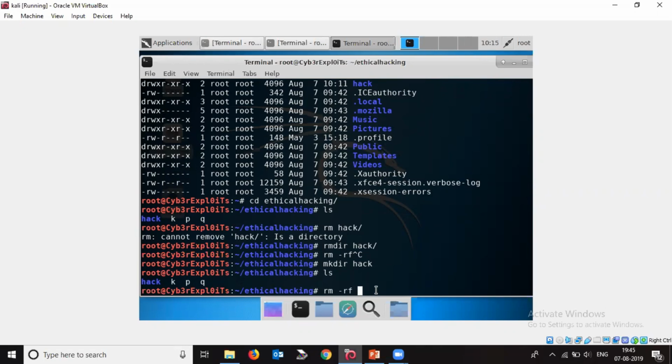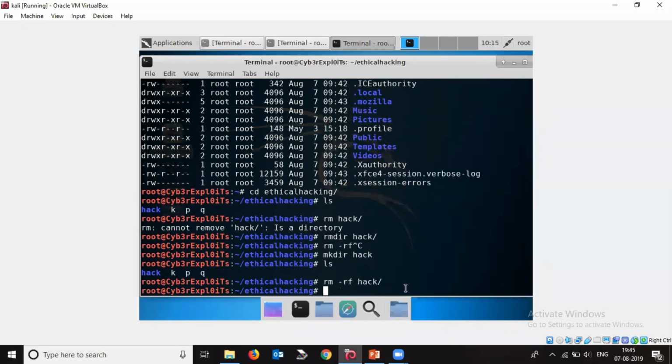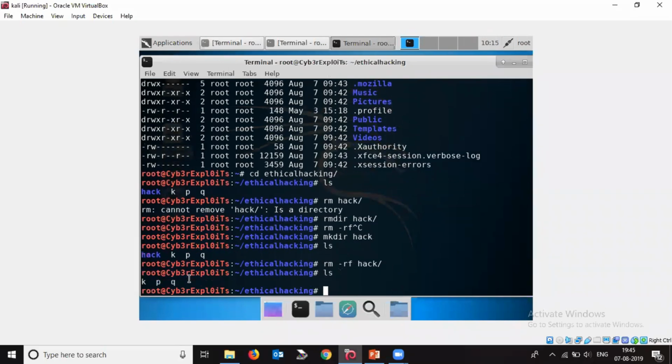So if we do rm -rf, it will remove the directory also, because the rf attributes make it execute the command forcefully. So now if we see, the directory is deleted with the rm command.